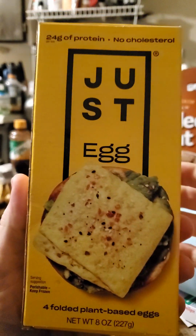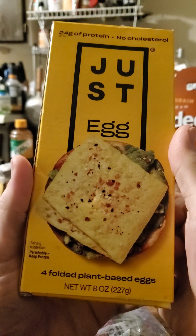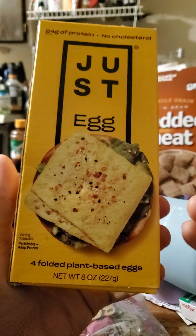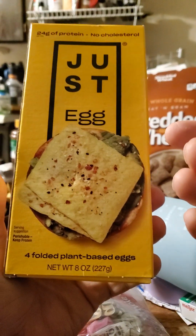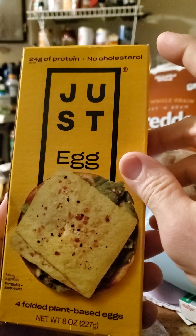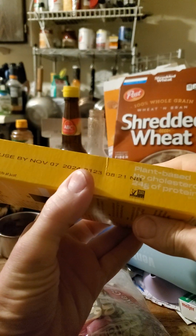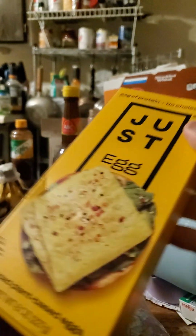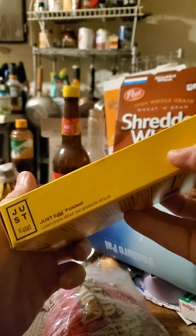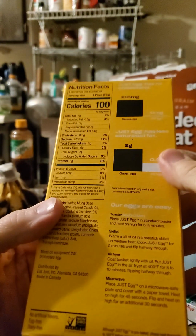This review is of Just Egg, four folded plant-based eggs. They're really not eggs, they're folded like egg patties. And no cholesterol, lots of protein. Non-GMO. Plant-based, so it's vegan.